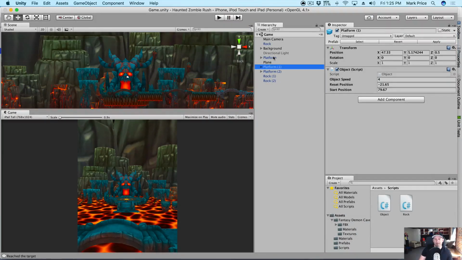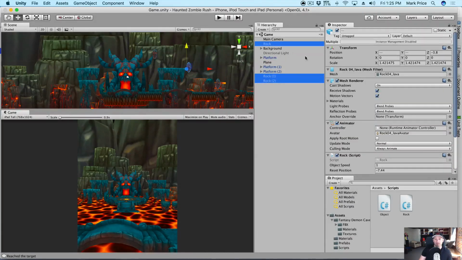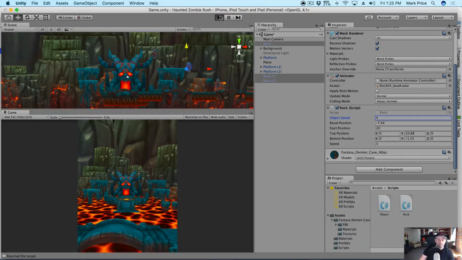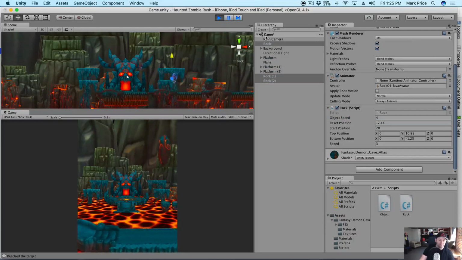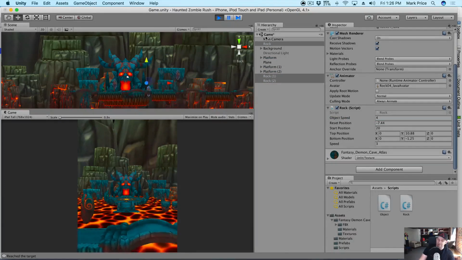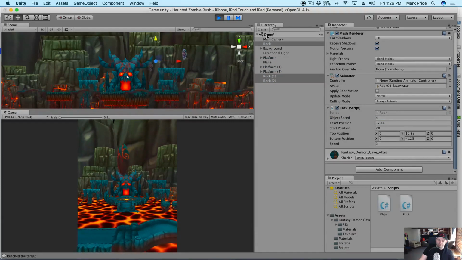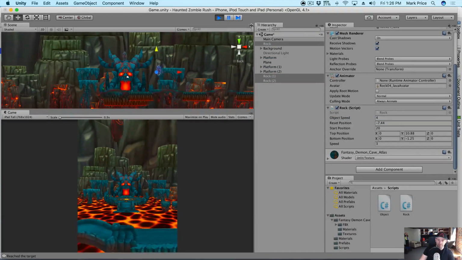We can see how it is. I'm going to select all the rocks at once. You can edit multiple objects at once. I didn't explain that, but I had selected them all and changed them all at once. So I'm selecting these all here, and what I want to do is just change the object speed to the same as the platform, which is 4. Now imagine the characters in here. It's a little bit fast, right? Yeah, I think it's a little bit fast.